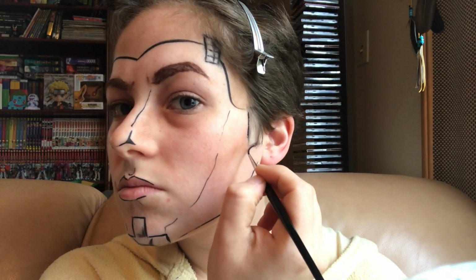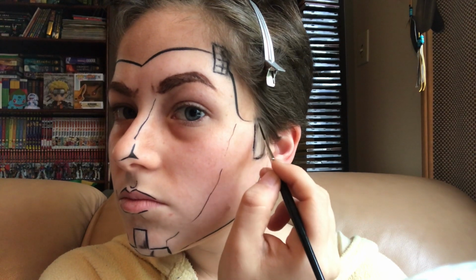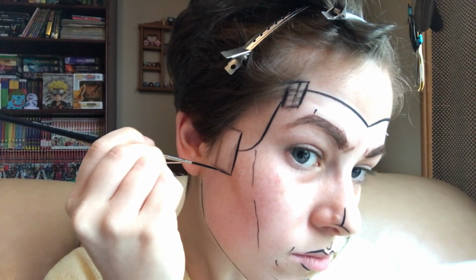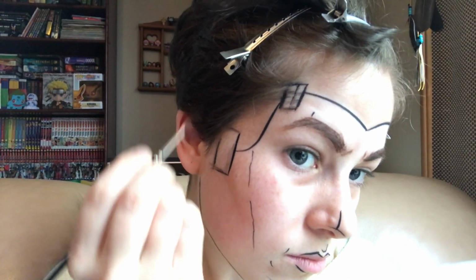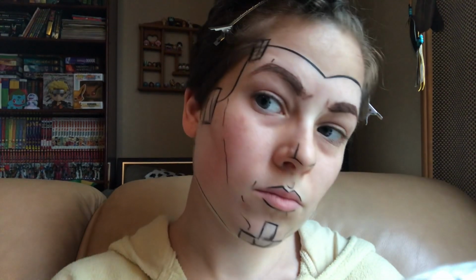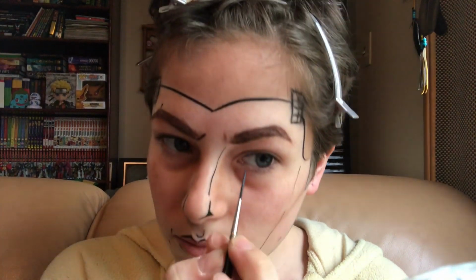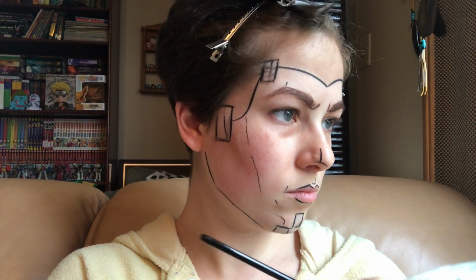If you don't get a completely straight line, don't really worry. This makeup is very forgiving. Because it's so stylized, it doesn't really have to look perfect. And everybody's face shapes are different, and everybody has sort of different features, so your makeup is going to come out a little bit different every time on every person.